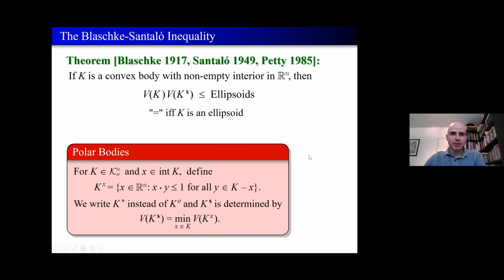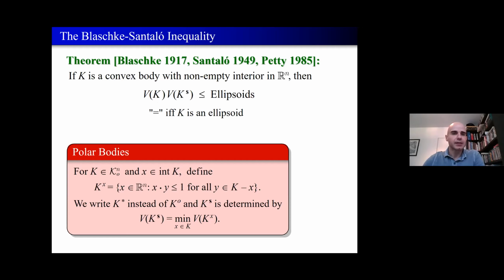Okay, now most of you, or all of you, of course, know the Blaschke-Santaló inequality already, and all of you who know it also know that it is an affine invariant inequality, which means it doesn't change if you translate K or apply a non-degenerate linear transformation to K. So an inequality like this I will refer to as an affine isoperimetric inequality. And inequalities like this are often said to be more powerful than their Euclidean counterparts.